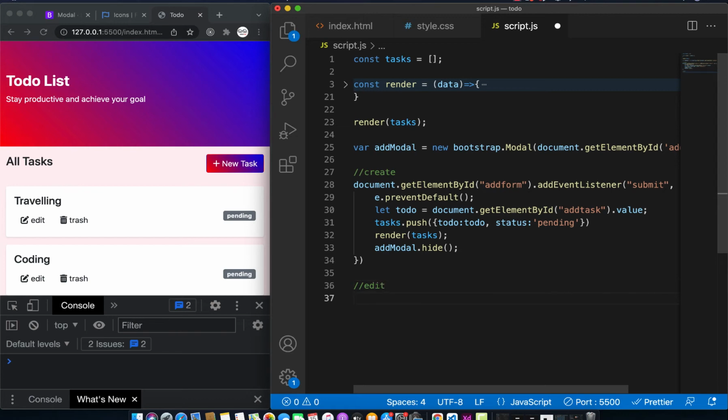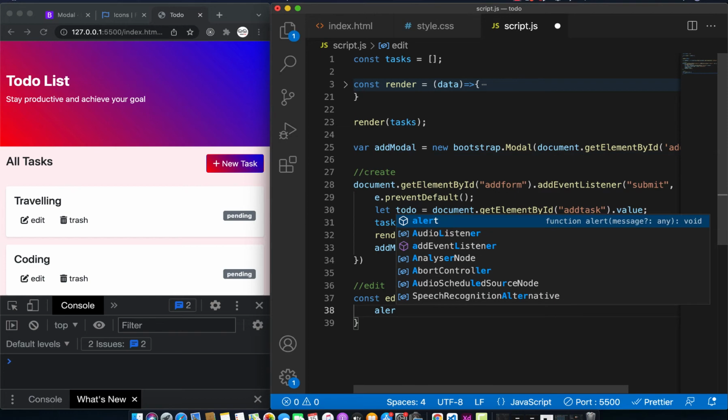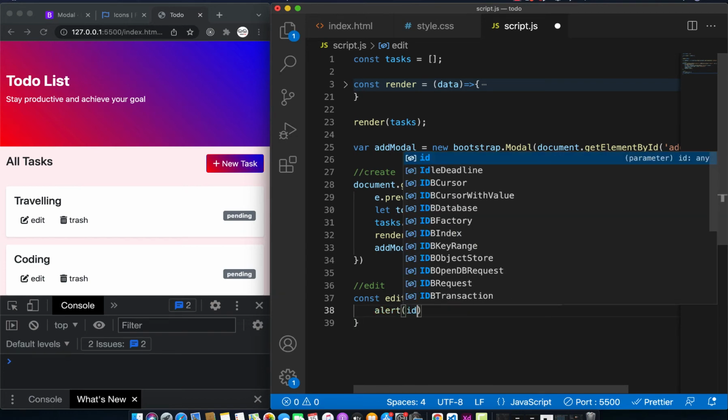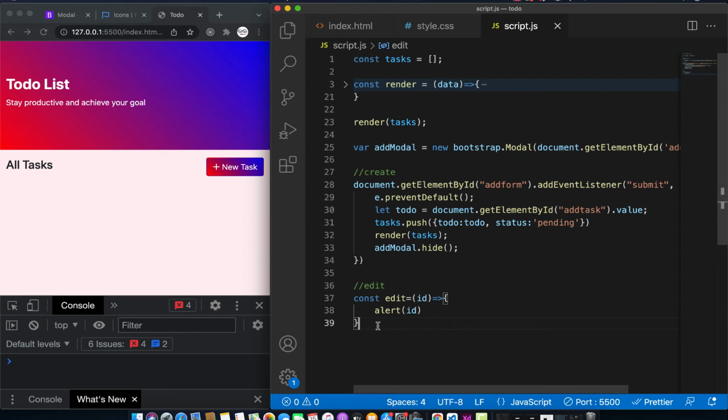Now for editing, let's create a constant. Edit is equal to a callback function that's going to carry an argument called id, right? And let's alert this id. Alert id. All right. Once we have this, oops, I've deleted all my tags. Now we want to render id data. Then we'll go back to our render function, and in our render function we want to say on click edit, guys. So that's what we want to do.